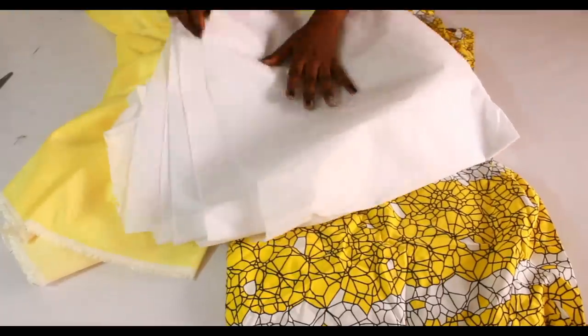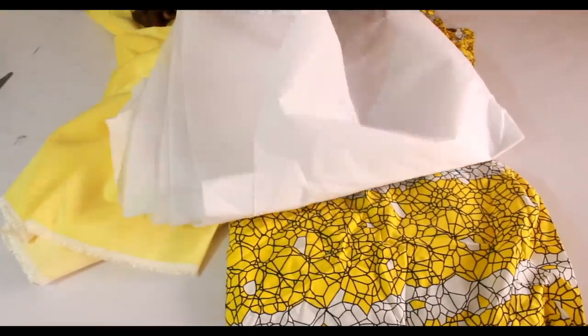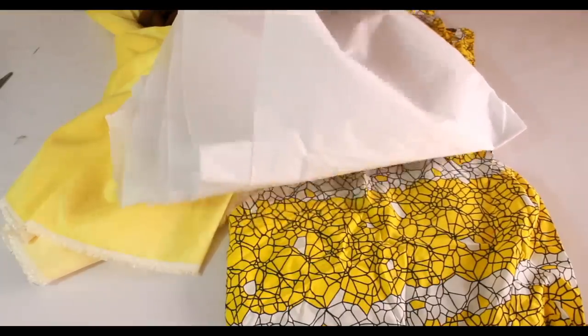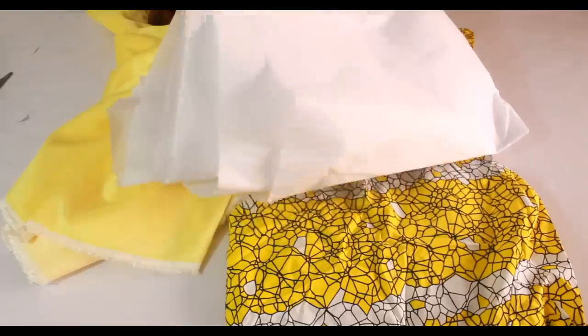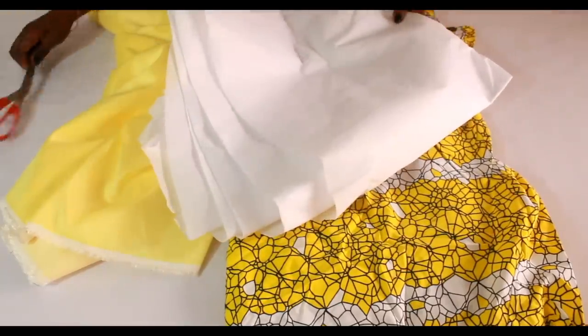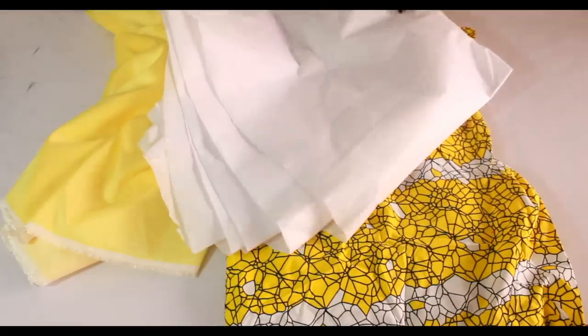Now talking about stay, the type of stay you need is this. It's a paper stay, it's made of paper, and it's the hard one. The harder the stay you use, the more structured your peplum is going to be. So that usually will determine the type of paper stay you're gonna use. But you should use the medium to hard one. So basically that's what you need, unless I forget, you need another scissors to cut your stay, which is gonna be your paper scissors, because you cannot use your regular scissors to cut your stay.